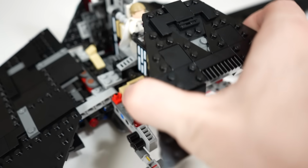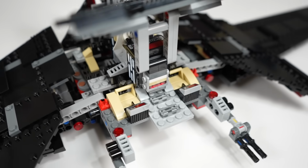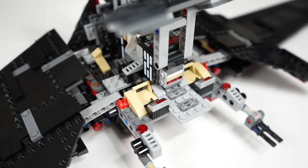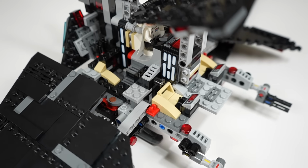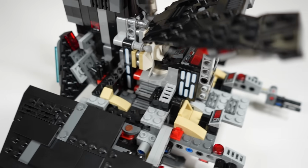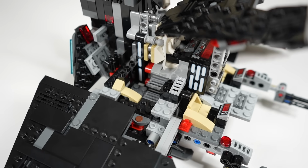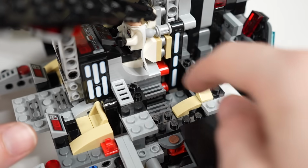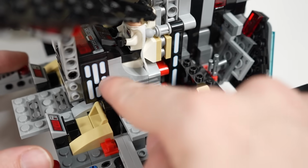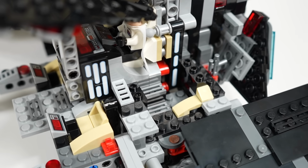So getting to the lower interior sections, we'll put the front section up and above Director Krennic's head, and you can see it's kind of spacious, but also really messy looking. You can't really get an idea of what's going on. I mean, there's a couple areas where you could sit characters. There's this area here, which actually looks like steps up to Krennic's seat. So it actually has some really cool details on the inside, like the steps, like the Imperial lighting on the side. I think that's one of my favorite parts of this set, certainly. However, it's one of the messier interiors I've ever seen for certain.